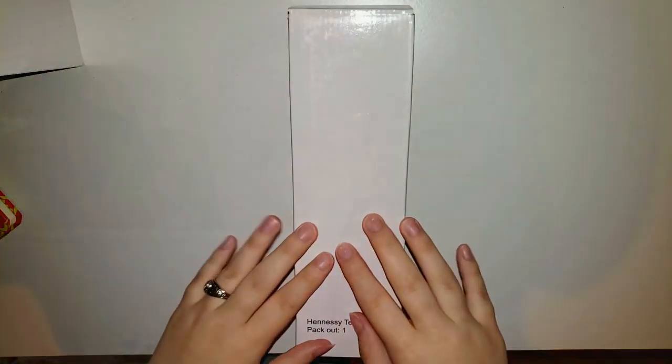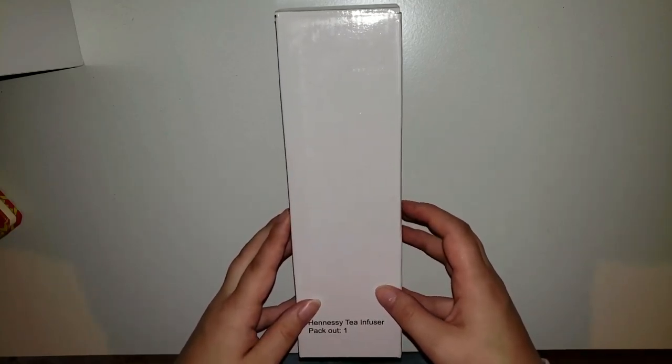Today's video I'm going to be showing you guys an EcoTools water bottle DIY because in my birthday haul I spoke about how my water bottle came broken. I'm making a DIY to hold my makeup brushes, so it's going to be a makeup brush holder. Without further ado, let's get right into the video. This is the box that the Crystal Intentions water bottle came in and we're going to see if this DIY works out.